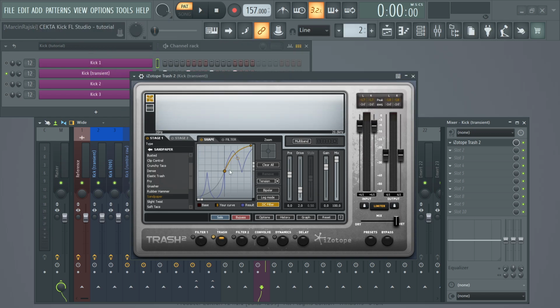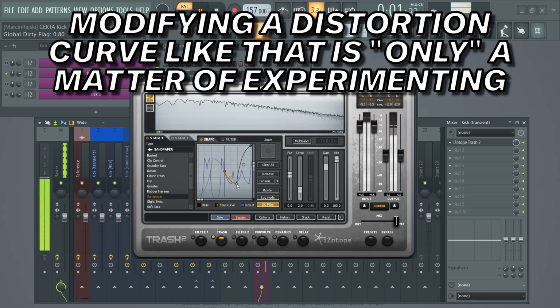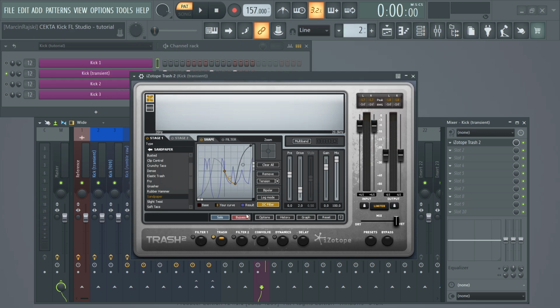On top of using the sliders, I can double-click the drawing area to create a new point. And this newly created point will also modify further the shape of the distortion. To add even more complexity to the kick drum distortion, I can replace these tangent lines with shapes. For example, if we use the square option, the kick drum is going to get much more high frequencies.